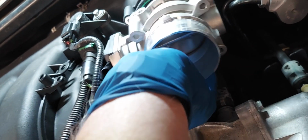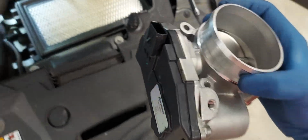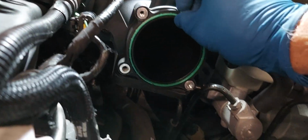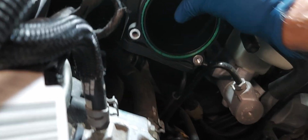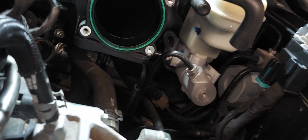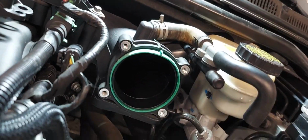Maybe I can do it one-handed. Car is hot. My middle finger knuckle on my right hand is burning right now. I don't want to drop this bolt, so give me a second. Okay, there you go. Yep, see, the throttle position sensor is inside that plastic piece there. There's my gasket, which I'm just going to peel out. It fits in a slot right there. If I can get it peeled out wearing these gloves. Right now I'm not being successful. There we go. When in doubt, use your knife.